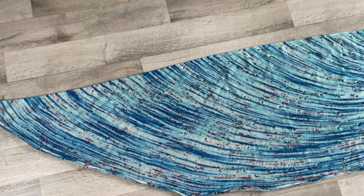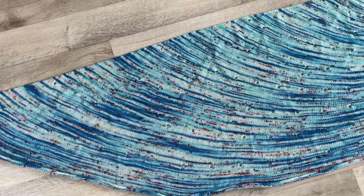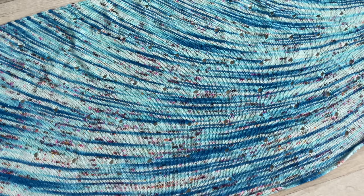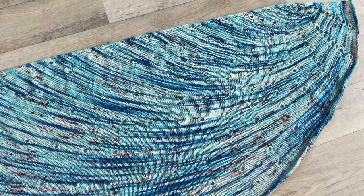His patterns are gorgeous but they tend to look very modern and don't really fit with my style. This shawl is more modern looking but it's more subdued than his other designs. It's a crescent shawl but uses short rows to create an asymmetrical shape. I really enjoyed knitting it. This shawl is stunning and the gorgeous yarn really shines with this pattern. I would definitely recommend this knit. It was a lot of fun and as soon as I was done I wanted to knit another. Because of the construction with the short rows there are a ton of ways that you can combine different yarns and make a really unique shawl.